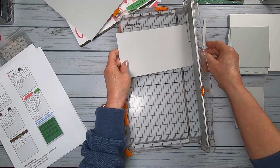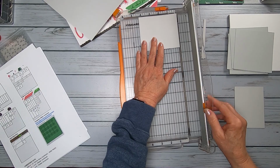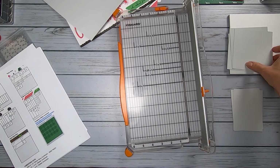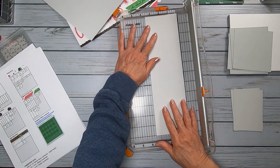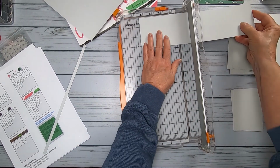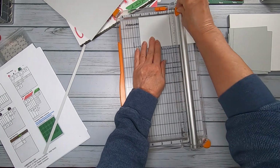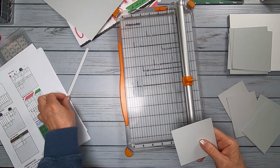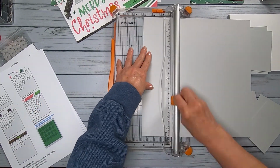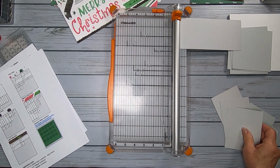Now, when you buy this kit, you can buy it with a 6x6 album and page protectors, or not. And I chose to just go ahead. I figured, well, I've got albums and page protectors, so I just bought the kit without that. Well, I had 6x8 albums, and you really need the 6x6, so I wished I had purchased the one that had the album and the page protectors to go with it. So anyway, I did order a 6x6 album, and I'll show you at the end what it looks like all put together.